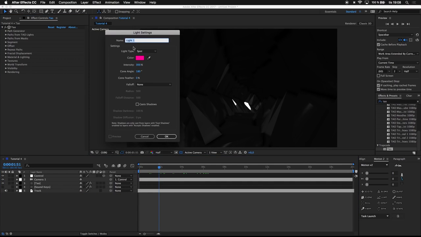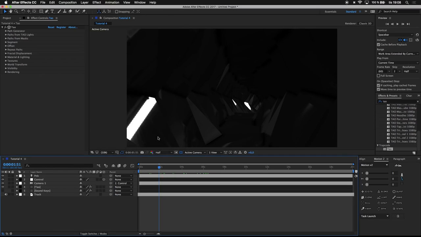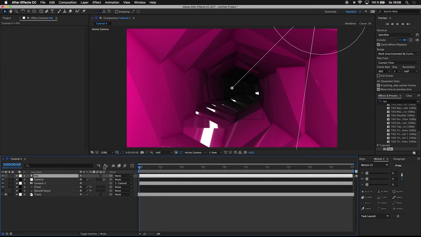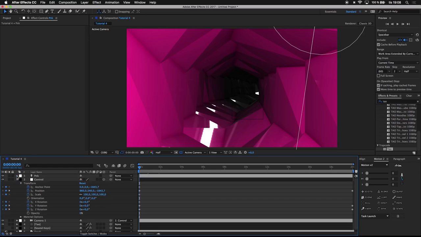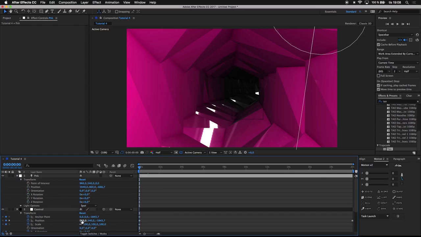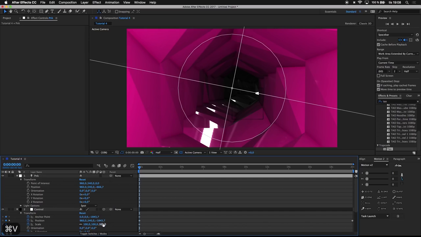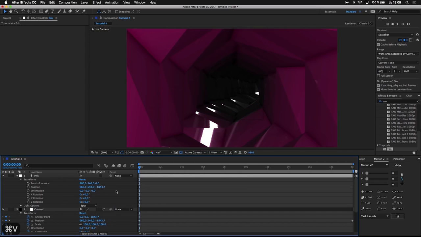And let's see now, create a new light. I'm gonna make it a spotlight. I'm gonna call it pink because I'm gonna use this pink color. Intensity 300. Press OK. Go over to the first keyframe, and we're always gonna have the same position as the null control that's controlling our camera. So we want the light to be exactly where we are at the timeline. So copy and paste the position data.